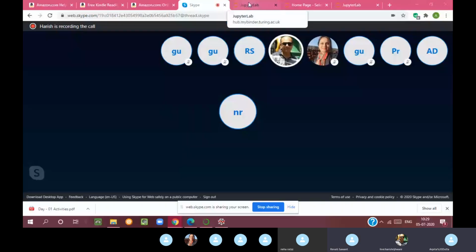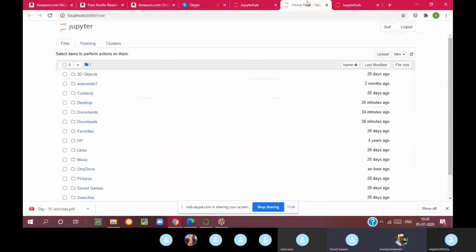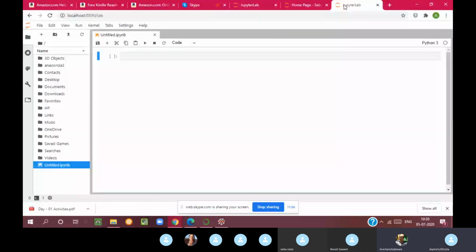Sir, is it visible now? Yeah, go back. Yeah, your Jupyter is running. No, this is fine. So then this is also there. Is it the same thing? Similar. Yes, you'll get the same thing. This is online? No, this is also on your system only.